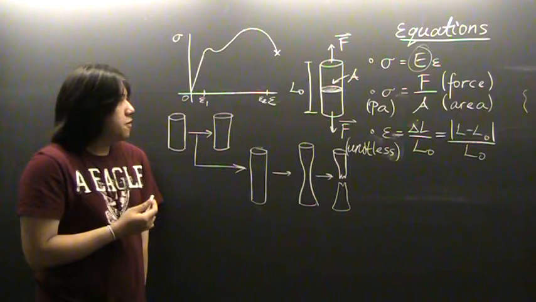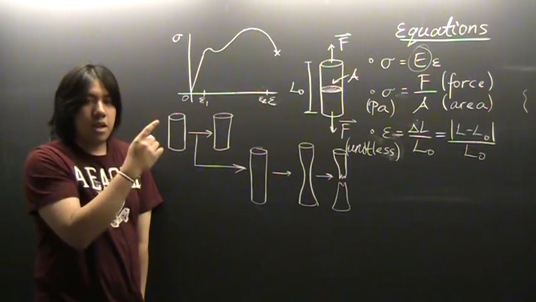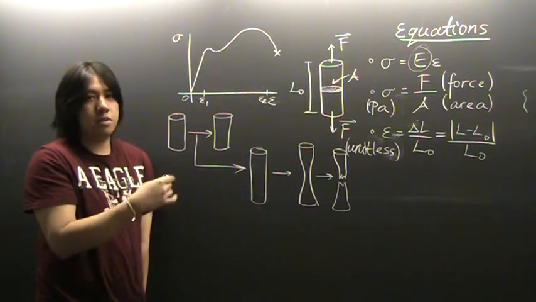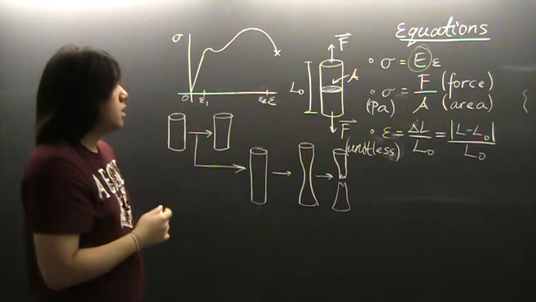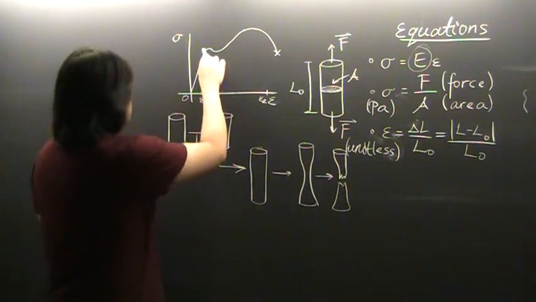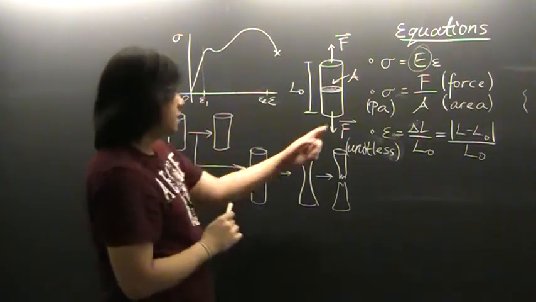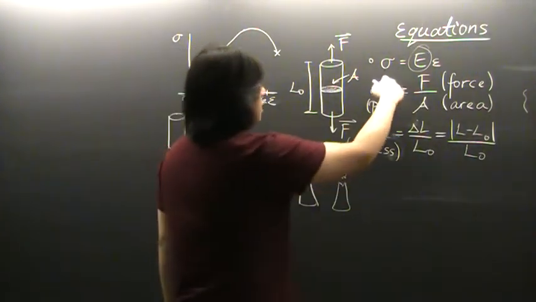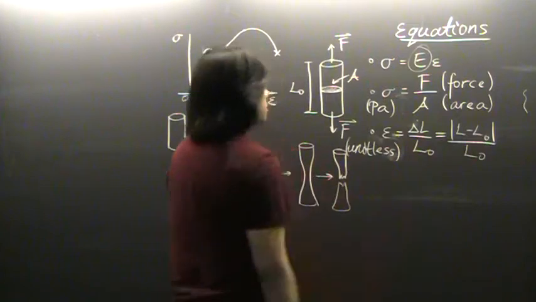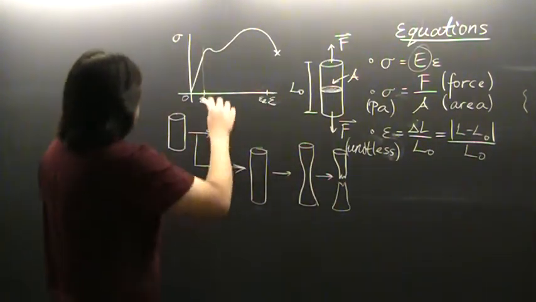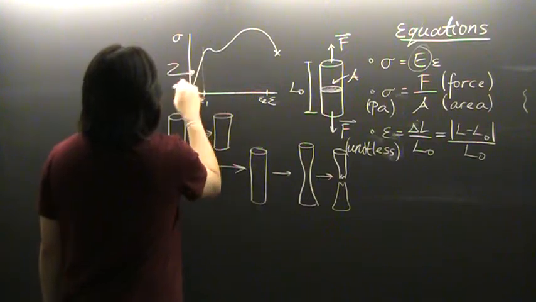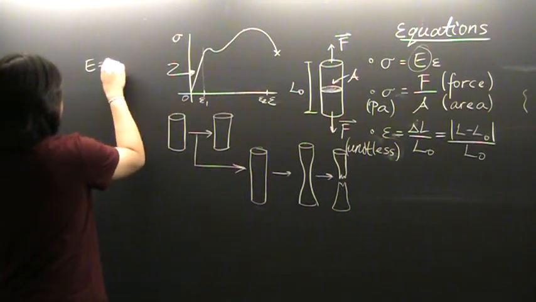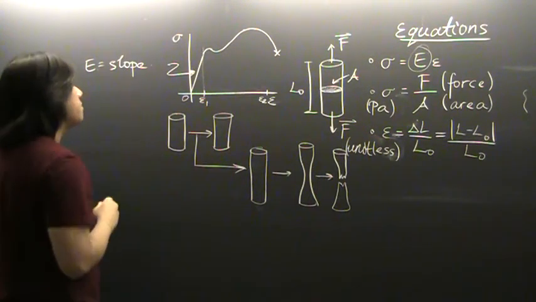Cool. So then, from stress-strain curves, you can also get a bunch of information that tells you a lot about the sample itself. You can determine a bunch of material properties just from this one curve. So the first one's kind of obvious. We just look at the elastic region. We said that stress is going to be equal to Young's modulus times strain. So if you think about it as y equals mx, the Young's modulus here is just the slope of the line. So E is going to be equal to the slope of this line. Cool.